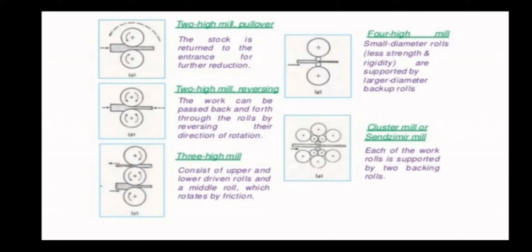Next one is three-hi mill. As the name suggests, it is having three rollers. In the bottom two rollers, you are passing the metal. In the bottom roller, more gap is maintained so that reduction of thickness will take place. Compared to the top roller where the gap is less. Primarily, you feed the slab into the bottom roller and then take it back — manually or from the machine interface — and feed it to the top roller. Thereby, reduction of thickness will take place. In the bottom two rollers, the gap is more compared to the top two rollers where the gap is less, so further reduction of thickness takes place.